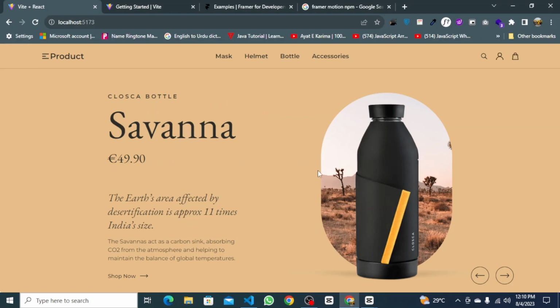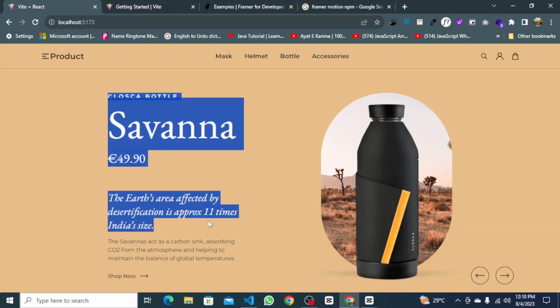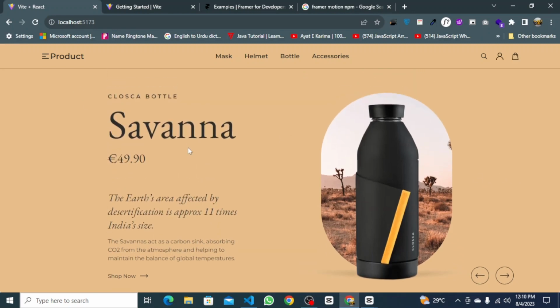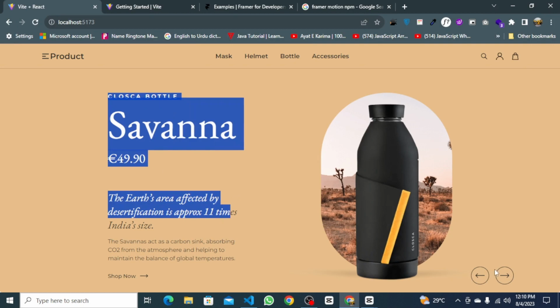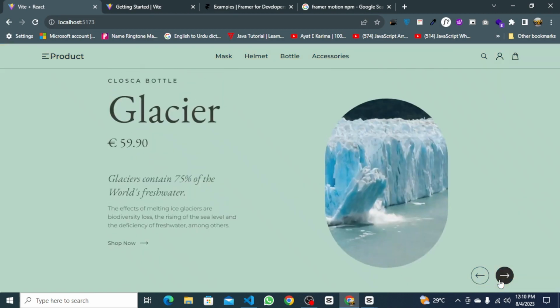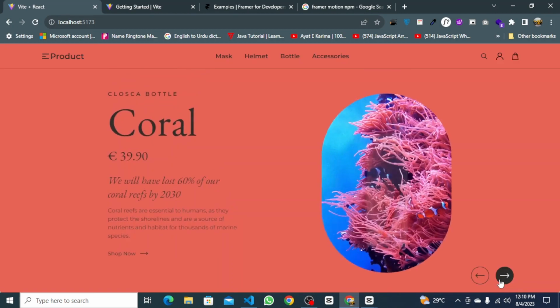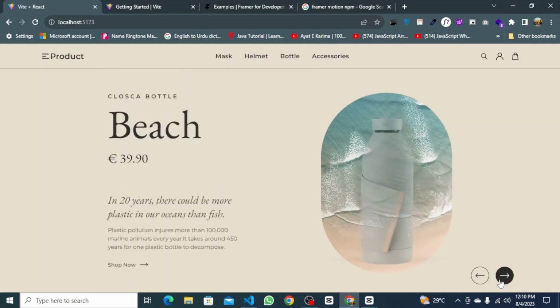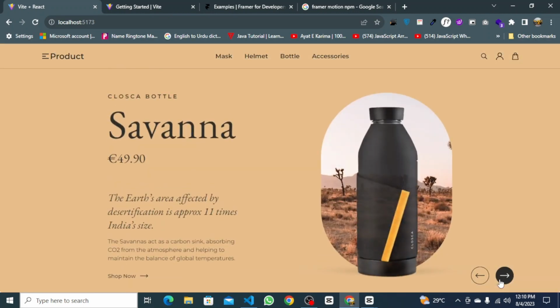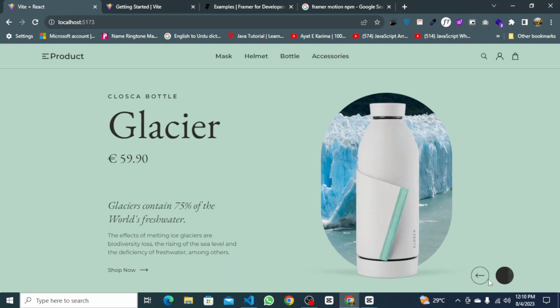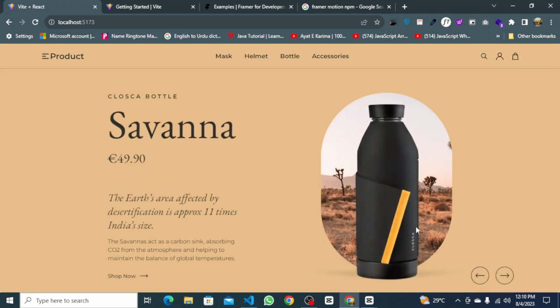So today we are going to make this beautiful product showcase. You can see this is a simple product hero section, and we have one header. Below the header we have one hero section only. It will be a slider, so you can see you can change and select. This is our demo.